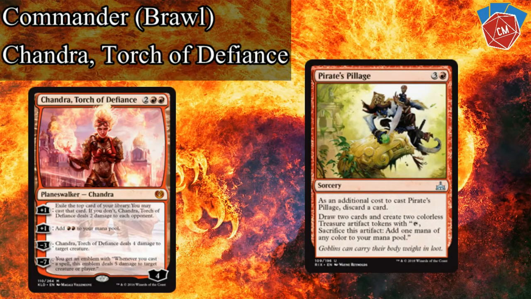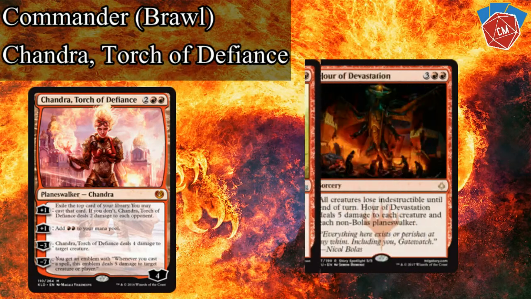Now we got Pirate's Pillage. So the more I look at this card, the more I like it. And I don't think I would have looked at it otherwise if I wasn't building Brawl decks, essentially. So 3 colorless and a red, sorcery, as an additional cost, discard a card, so just like Tormenting Voice. But it also has draw 2 cards and create 2 colorless Treasure tokens that you can basically sacrifice and add one mana of any color to your mana pool. So yeah, really kind of cool. It's interesting. I'll definitely be playing with it as much as I can.